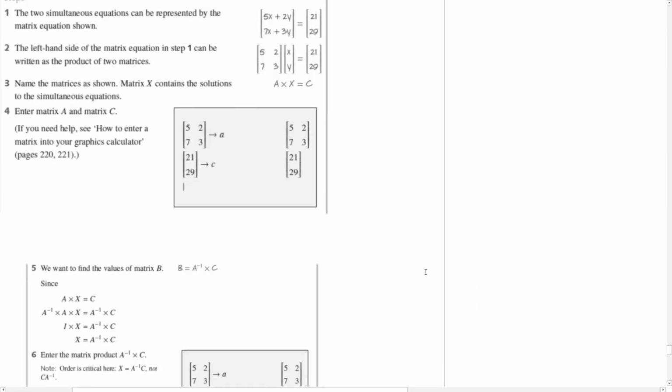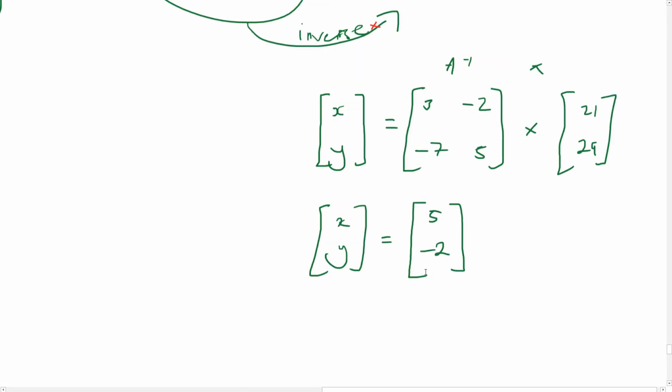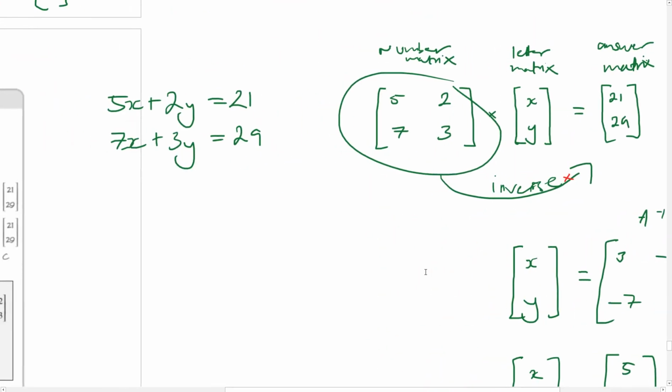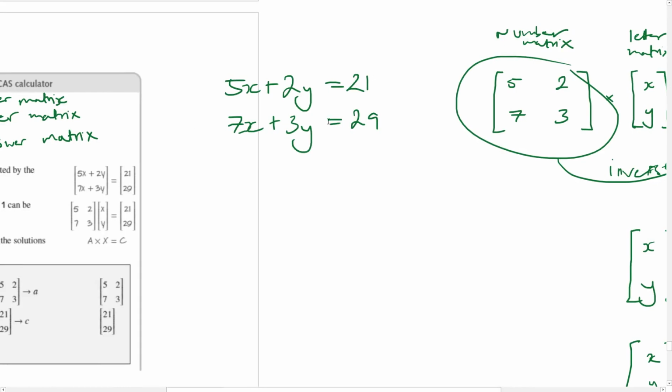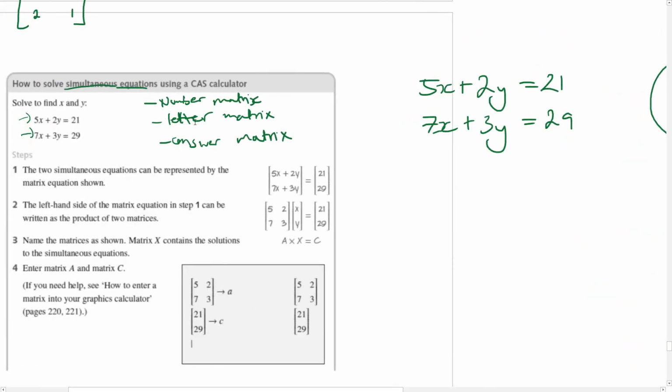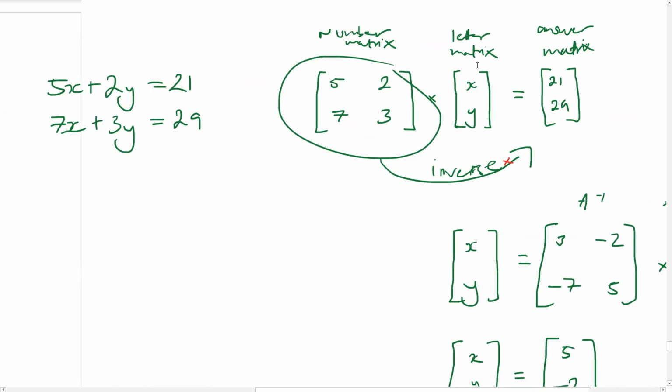And to do that on your calculator, well, we just did it. It's pretty straightforward, yeah? So it's the same principle. For all of these questions, when you do simultaneous equations, break it up into your number matrix, letter matrix, answer matrix. And I've done that here. So your number matrix, what are the numbers in each equation? Remember that each row represents an equation. So in this case, because there are two equations, there's going to be two rows. Each column refers to the number that is next to each variable. In this case, there's a 5 next to the x, 2 next to the y for the first equation, and then you've got 7 x's and 3 y's there.